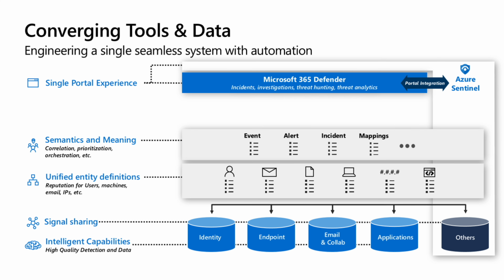Now, around semantics and meaning, this is where Microsoft has made some investments and done a lot of work to ensure that the technical meaning of various terminology like event or incident and alert are consistent across the different tools. And so the ultimate goal of this effort is to surface a consistent set of terminology and technology to improve decisions by human analysts and automation.